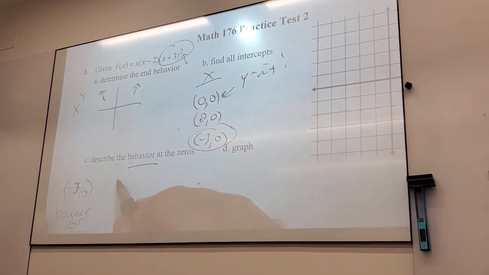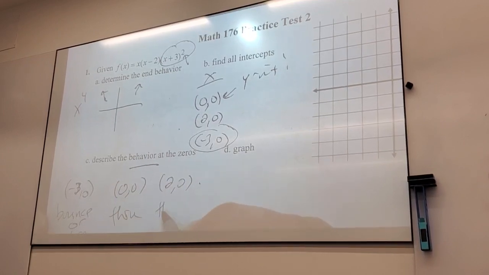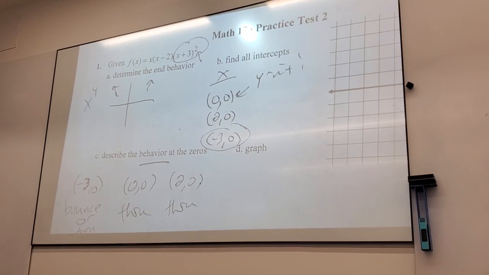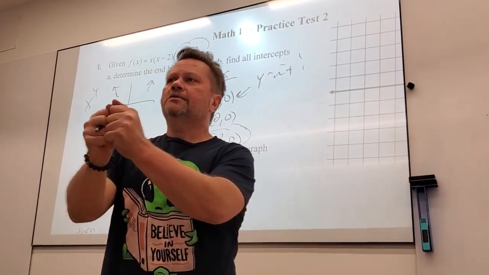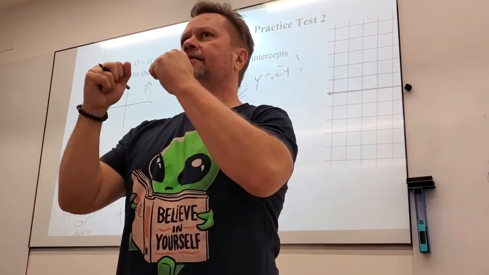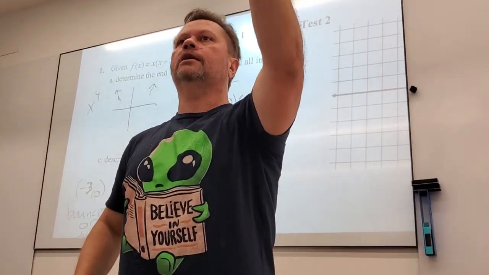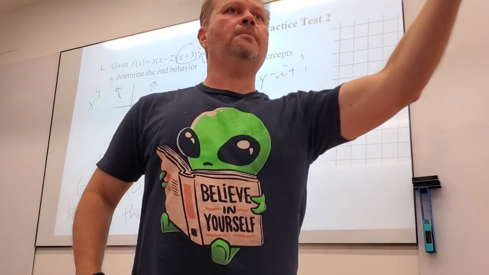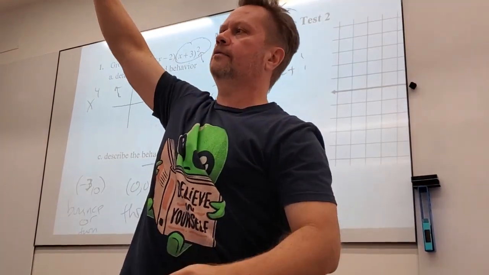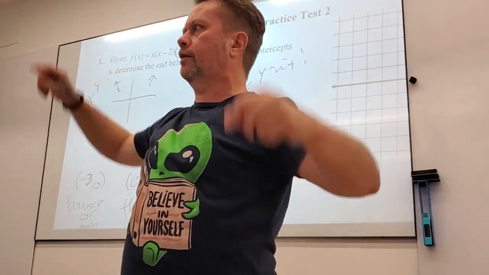What's it going to do at the other two? Through. It's going to go through, because they have odd multiplicities. It's going to do what a line or a cubic does. It would go through. It wouldn't turn. That's really it. That's all there is to that idea, right? If a piece is squared or to a fourth power, to some even power, it's going to turn at that number. If something else is to an odd power, it's going to go through that. That's a good thing to know when I'm graphing, so I know if it's going to turn or if it's going to go through and then turn later.